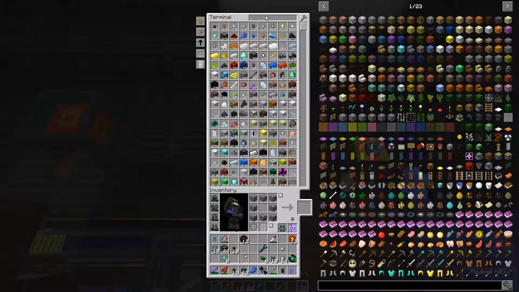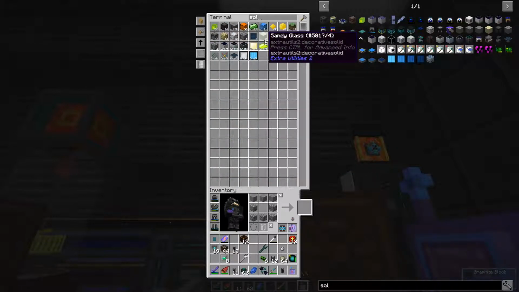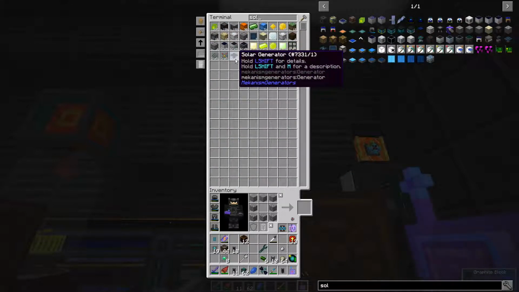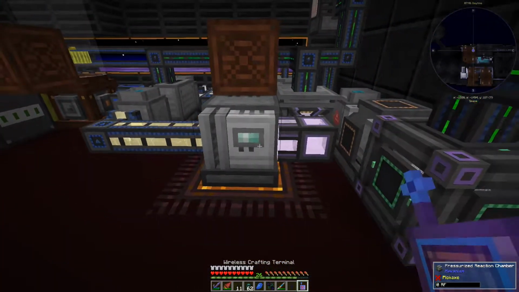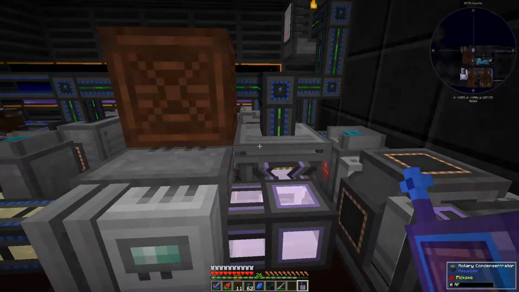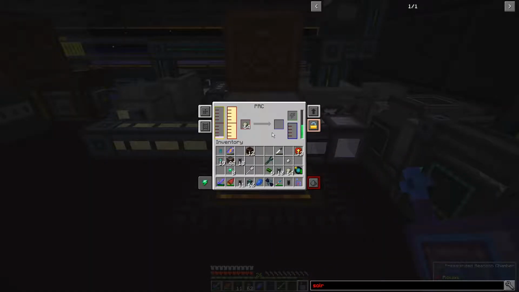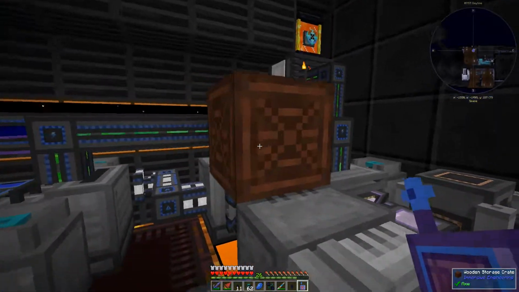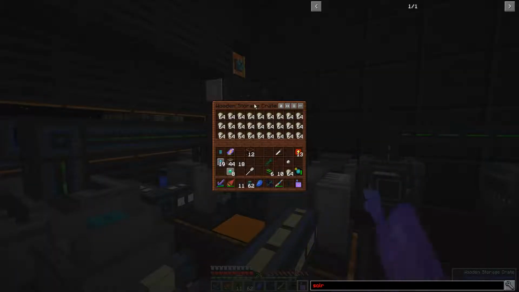I've got the solar panels ready as well, which I didn't do last episode, but I'm going to do that next episode. See, I made the cash investment for these solar generators, but I'm going to do it next episode. We're running a bit tight on time, so you should be filling this with liquid ethylene, which you are, which is beautiful.